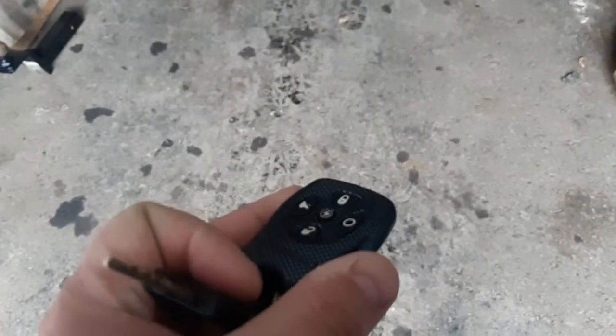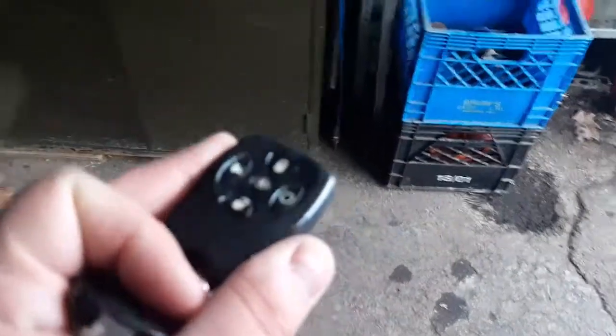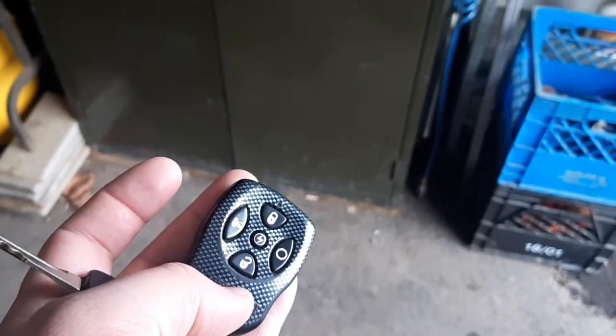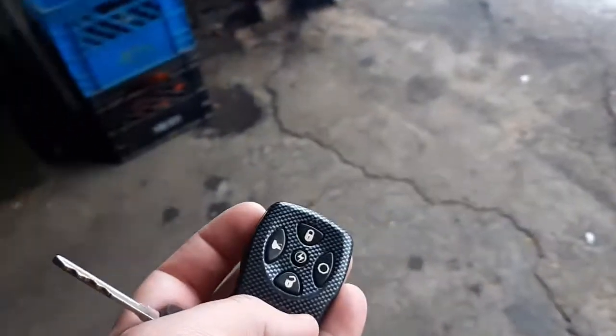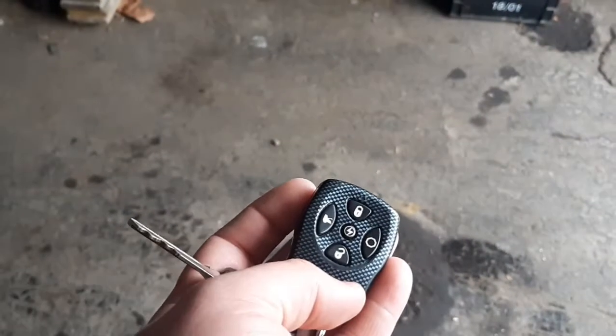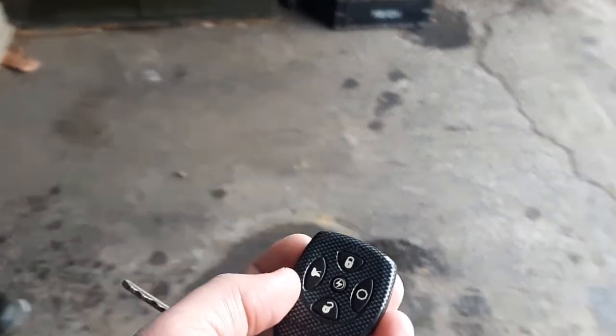I'm looking for the things you put in front of the grills that are like chrome. Yeah. You'll see what I mean. Also, guys, I forgot to mention that this thing has a remote starter, which I'm probably not even going to use, but it says it has a trunk there. I don't even think that works.